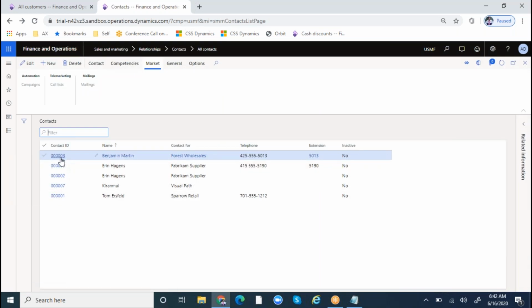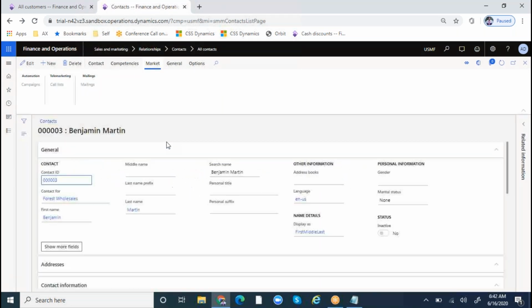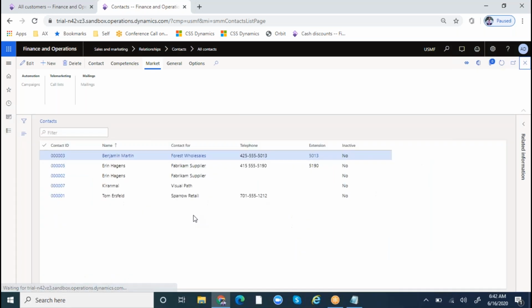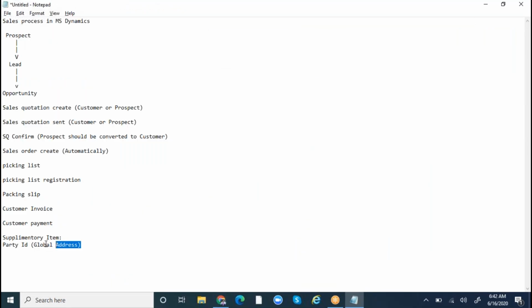Only for customers will a party ID be there. What is this party ID? The remaining people may not understand. Give me some time, tomorrow I will discuss that point. But at this point, lead and opportunity will not have any party ID, Ali. Only customers. Fine, these two topics tomorrow I will discuss.